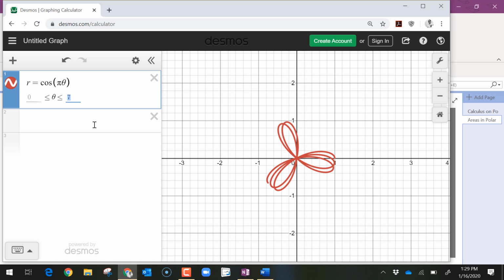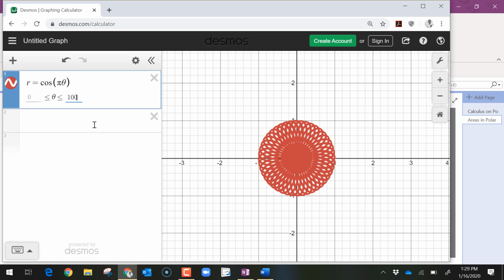What did I say? 100 pi. Well, just 100. Let's just go 100. So it repeats itself. And if we change this into another irrational number, what's another irrational number? E. Kind of get the same thing, right? And if you keep doing this, it looks like it'll fill up the whole circle.